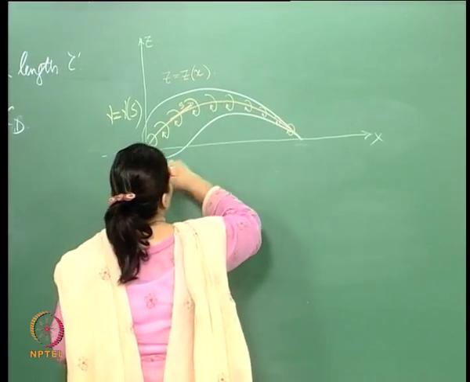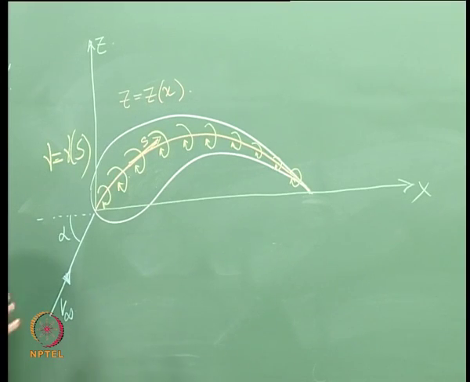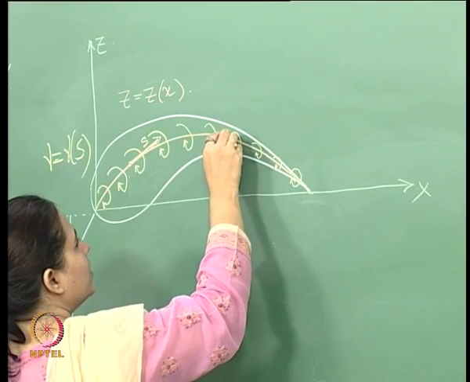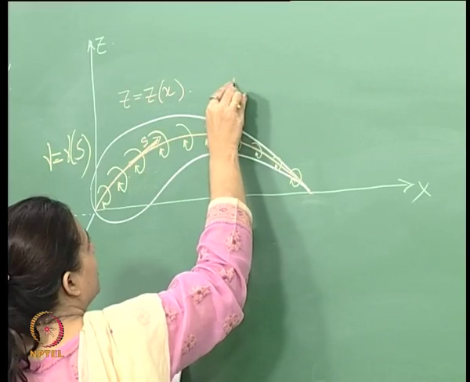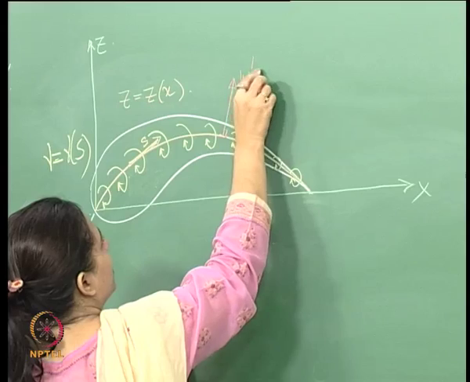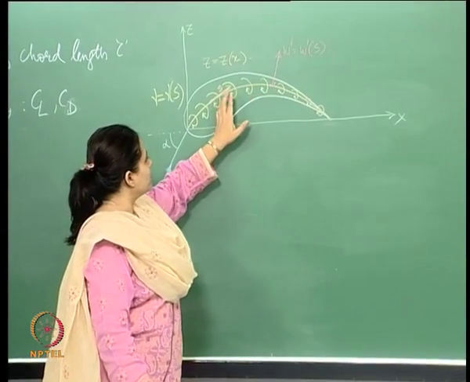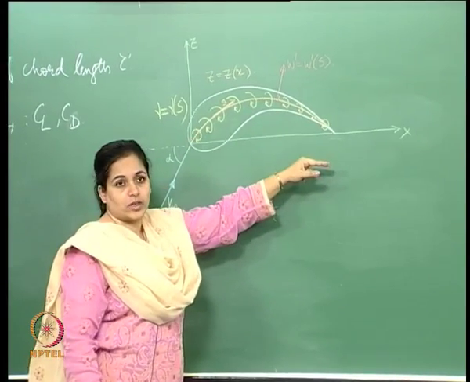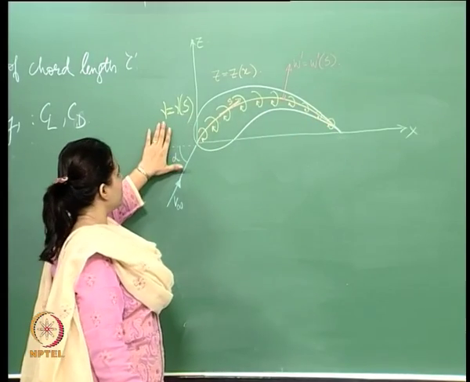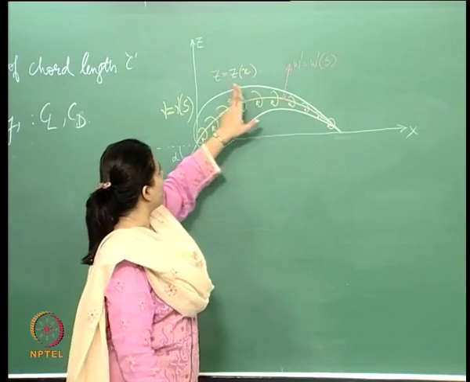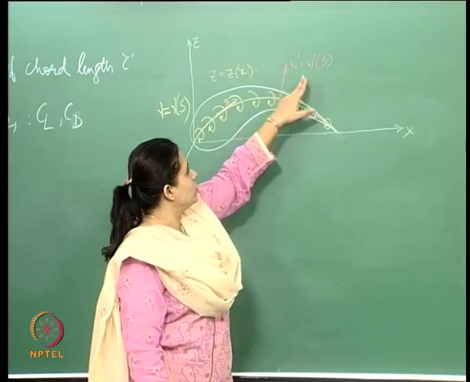So this is a vortex sheet, and velocity will be induced by these vortices at different locations. At a particular point, say here, this is the normal component of the velocity induced, and let's call that w. The reason I show that is that this normal component is with respect to the curve S. On this curve we have the vortex distribution, the strength of which is gamma. The curve itself you can write as z as a function of x, and the normal component of the velocity induced is this.